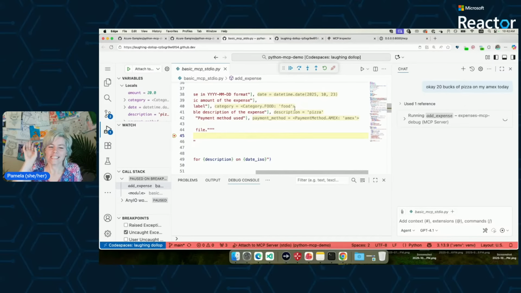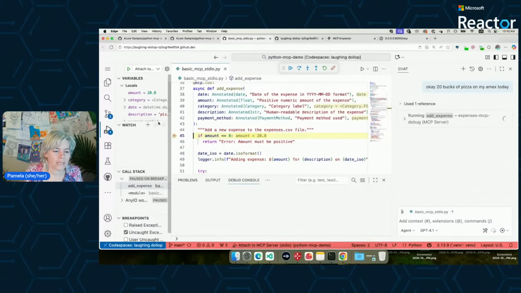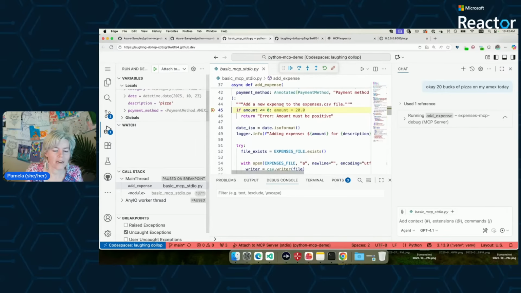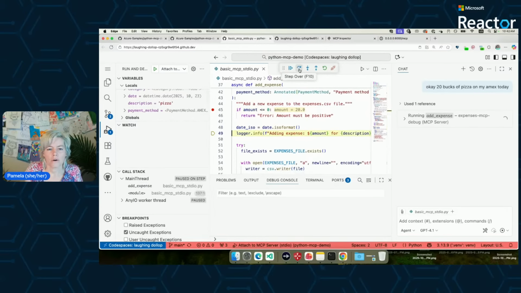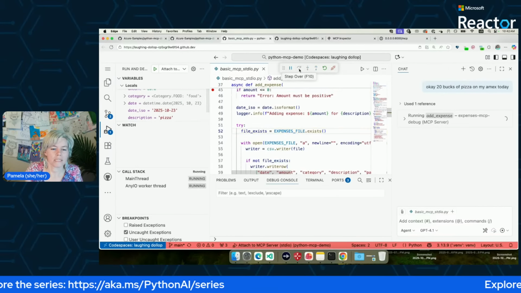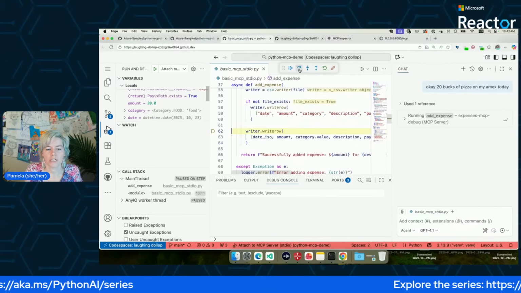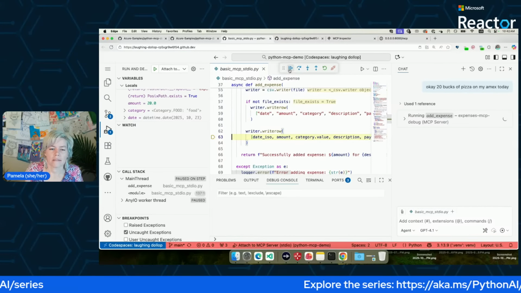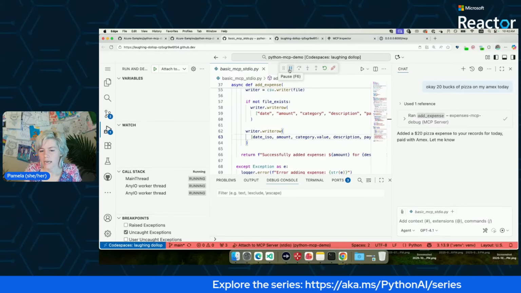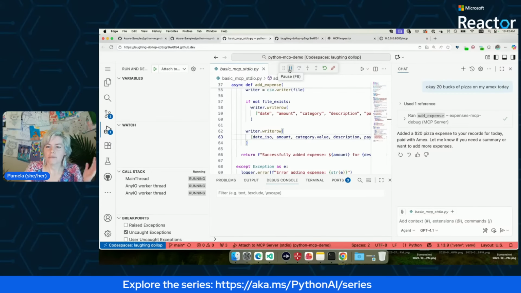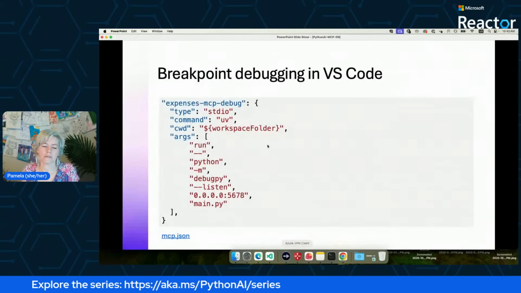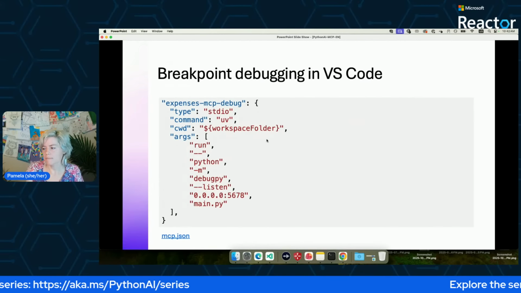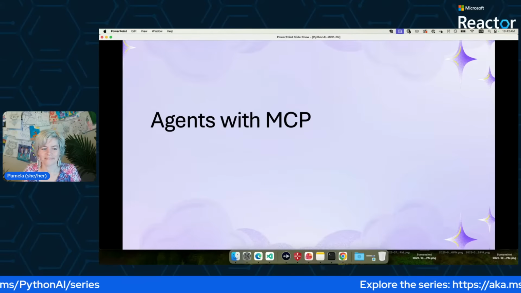We can see exactly what is coming into our function, right? We can look at the Python types. We can watch variables, all the things you would expect from breakpoint debugging. And then you can step line by line through this code and see exactly what it is doing and how the variables are changing over time. And then, when you're happy, you can just play through to the end and see it go. So those are two big tools that you can use: the MCP Inspector and breakpoint debugging.